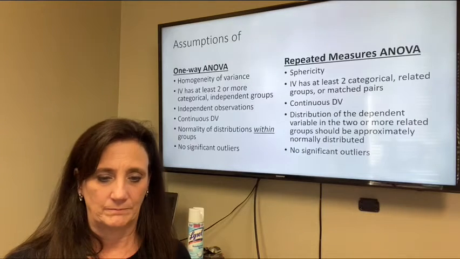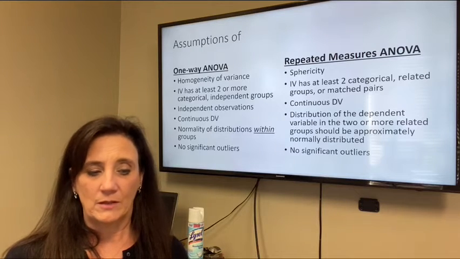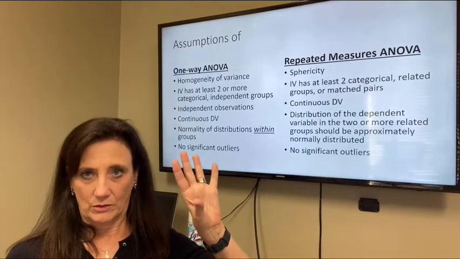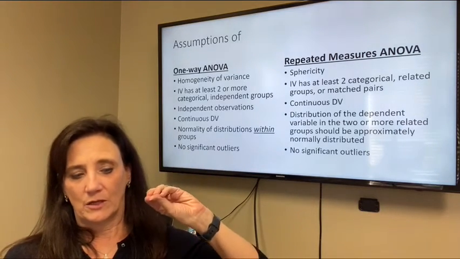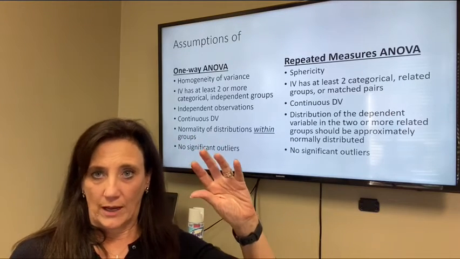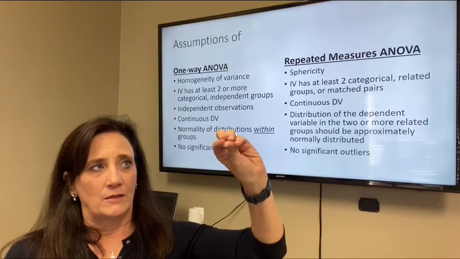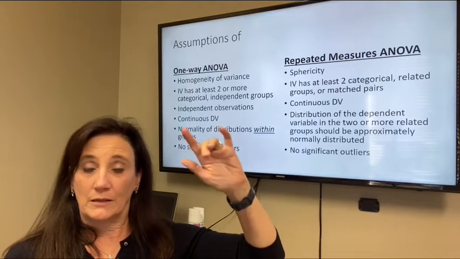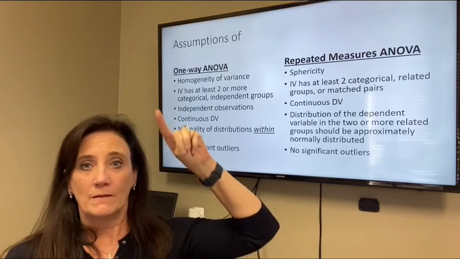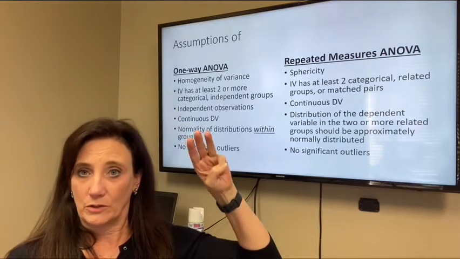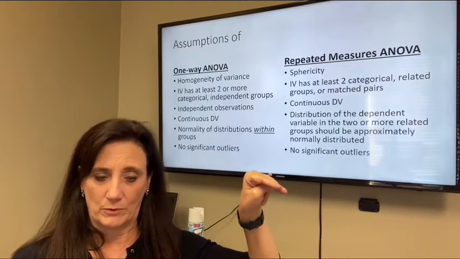Okay, let's talk about the assumptions of the 2 different types of ANOVAs. One-way ANOVA, let's look at 2 examples just to make sure we're clear on which one is which. One-way ANOVA would be, again, we'll use our attitude toward the environment example. With a one-way ANOVA, you've got attitude toward the environment, and maybe you look at the difference between 3 different groups of people, like freshmen in high school, sophomores in high school, and juniors in high school. 3 independent groups, different groups of people.